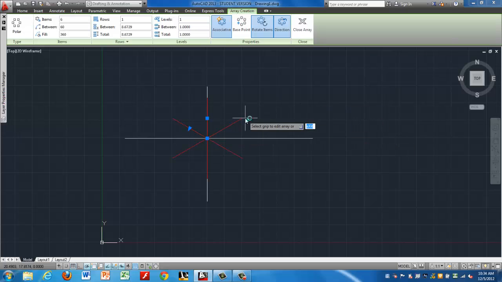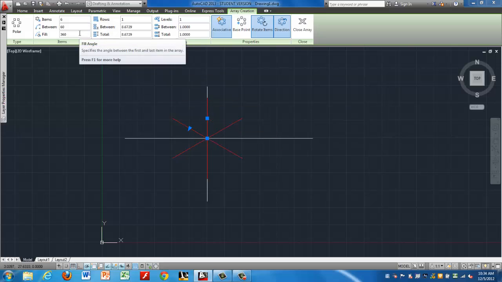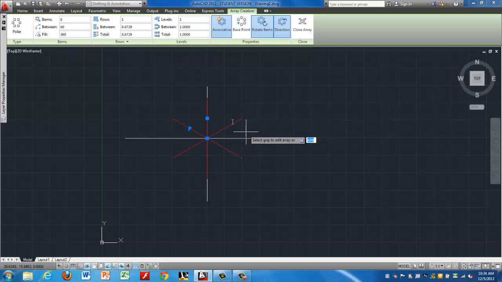Notice how automatically it creates a number of items, my first one being also included. And notice your items is 6, and the angle between is 60 degrees, and I'm filling 360 degrees. So between these two, 6 and 360, it must be that between each one of these I have 60 degrees.